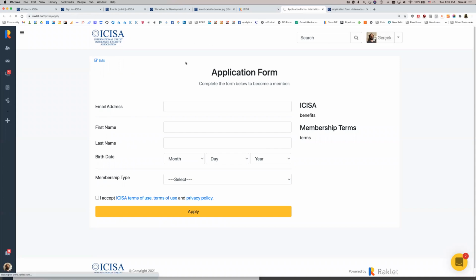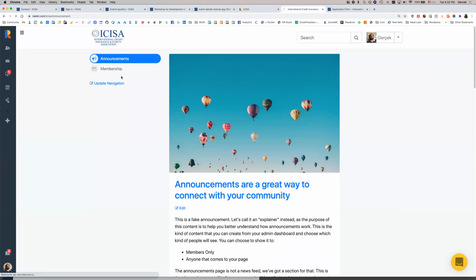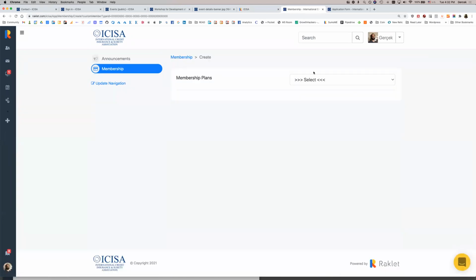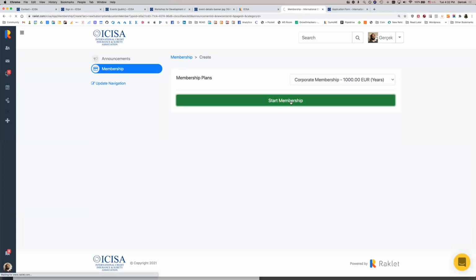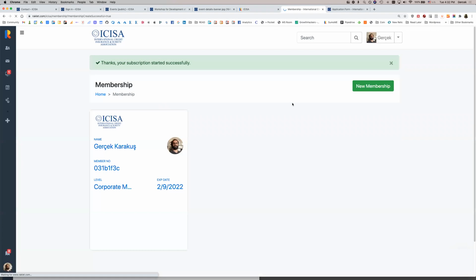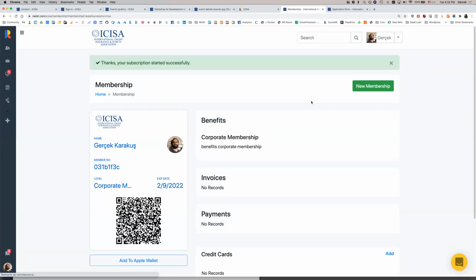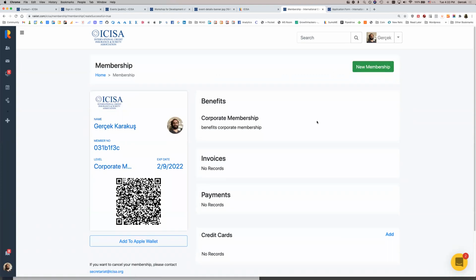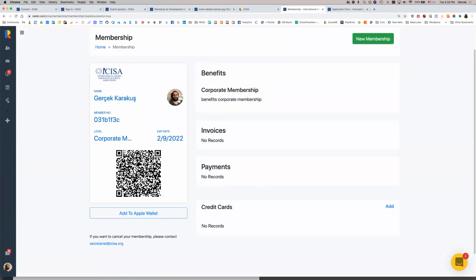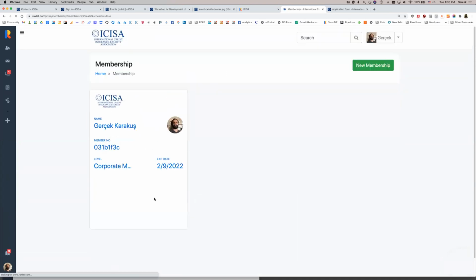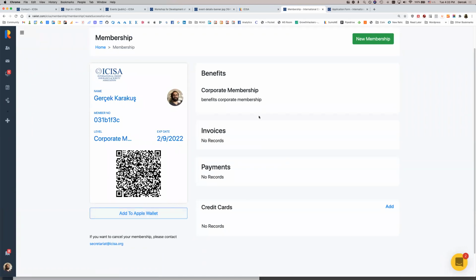As a member, I can also renew my membership, right? So if I go to the membership tab here as a logged in user, since I don't have any subscriptions, I can choose a plan and start my membership. Once you have your bank account in the system, there will be a credit card form for them to pay. You can also display the bank info, and all my invoices and payments and cards will be listed here along with my card. So the system is running in the background so that our invoices will be generated here shortly.